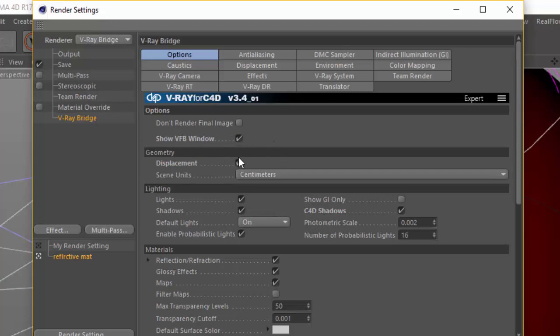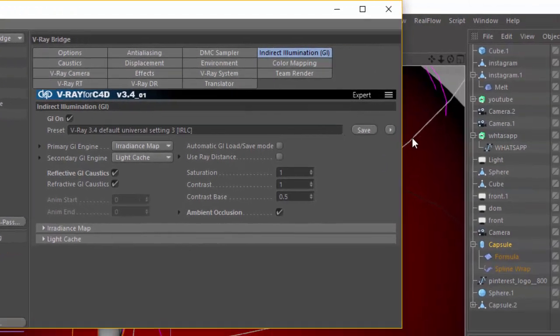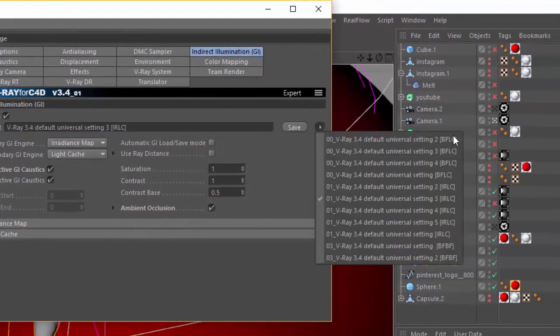And displacement, and illumination. Make sure your GI, your global illumination, is on, and make sure the preset is on irradiance map, light cache. You have different predefined presets. We have brute force, light cache, brute force, light cache, settings 3 down to brute force, and then irradiance map, light cache.